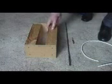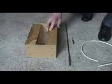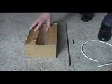The normal thing you would do, you drill a hole, then you take your drill out, you get a coat hanger, you try and put the coat hanger back through, and then you have to strip the cable back, tape it, then try and get the whole lot through.